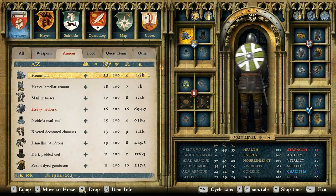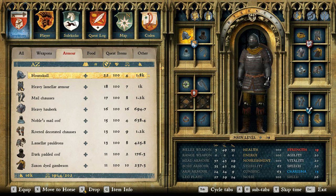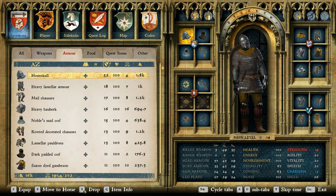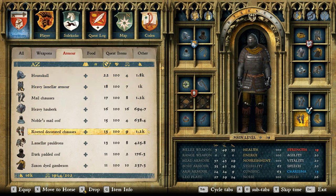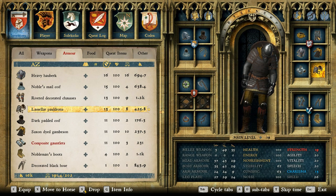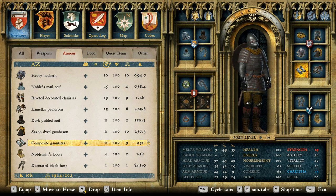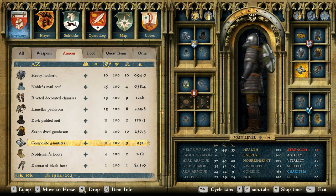Here you can see the outfit in its full glory and I think it turned out pretty well. We're utilizing the lamellar armor as requested but it doesn't look very Cuman-esque — it looks very Western European. The pauldrons make it more difficult; if we just popped some regular plate pauldrons on here like the Nuremberg pauldrons, it would look really western. But I still think it turned out pretty well. This is made up of the hound skull, the heavy lamellar armor, the riveted decorated chausses with yellow tops to match the yellow theme, and a little red detail — very colorful and mercenary-esque while offering very good protection — along with the lamellar pauldrons and the composite gauntlets. I wanted plate with some character to it, so you can see it's got the lines — I believe this is what you'd call lobstered steel.